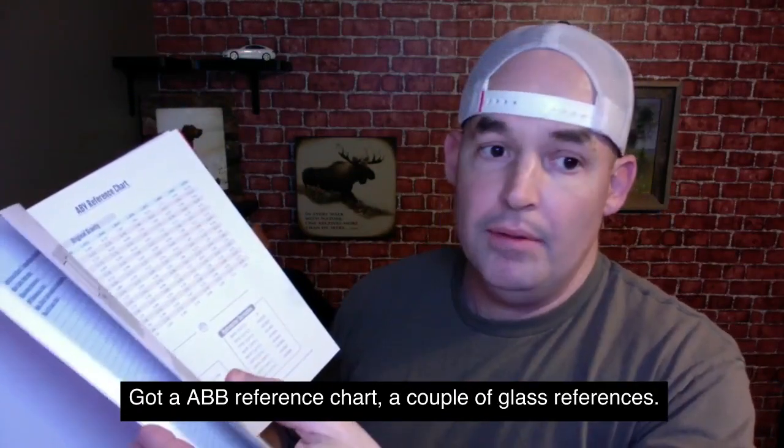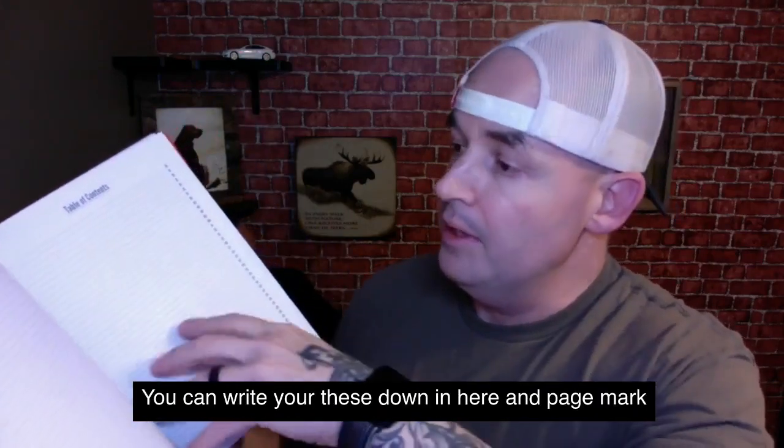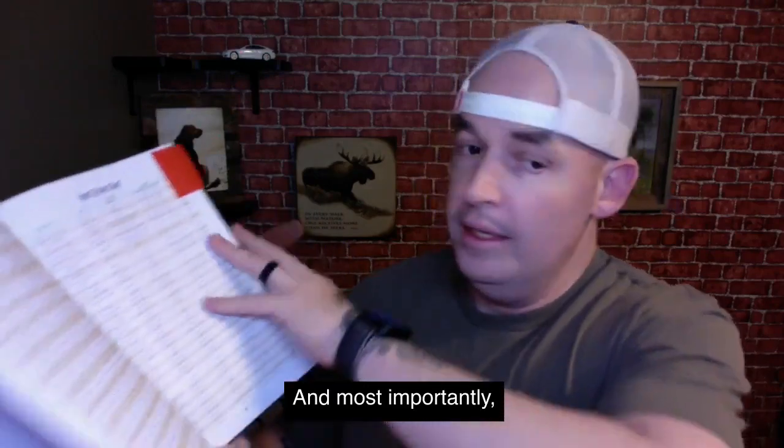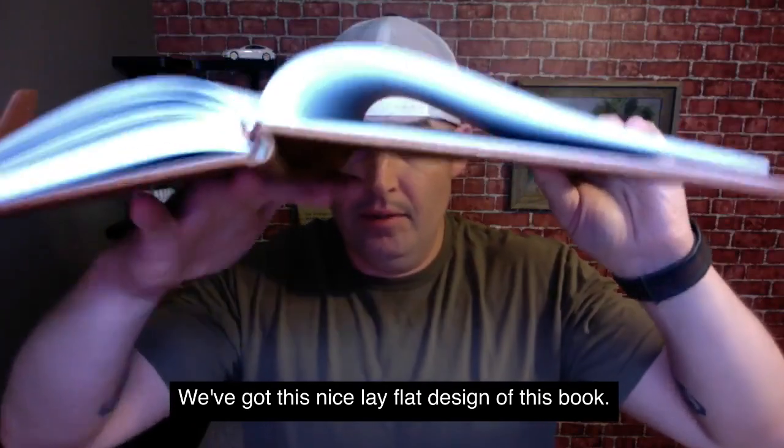We've got an ABV reference chart, a couple of glass reference. Of course, you got your table of contents. You can write your recipes down in here and page mark them as you go, like I do. And most importantly, we've got this nice lay flat design of this book.